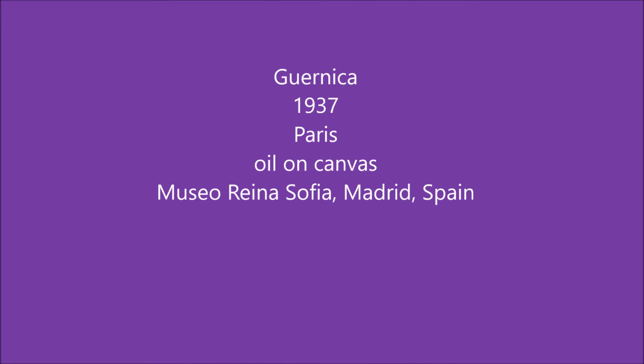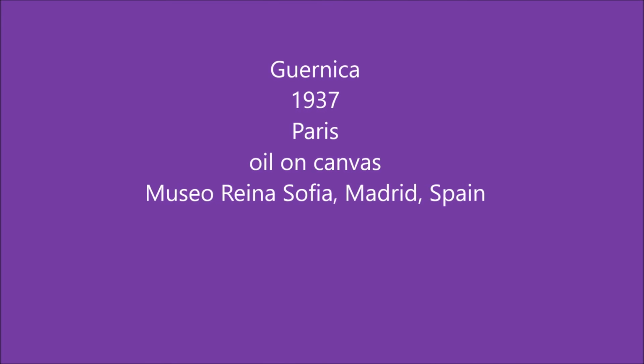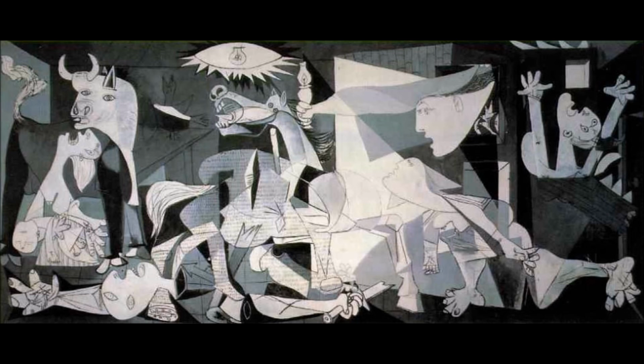Arguably, Picasso's most famous work is his depiction of the German bombing of Guernica, painted in 1937 during the Spanish Civil War. Guernica shows tragedies of the war and the suffering it inflicts upon individuals, particularly innocent civilians. This work has gained a monumental status, becoming a perpetual reminder of the tragedies of war, an anti-war symbol, and an embodiment of peace. On completion, Guernica was displayed around the world in a brief tour, becoming famous and widely acclaimed. This tour helped bring the Spanish Civil War to the world's attention.